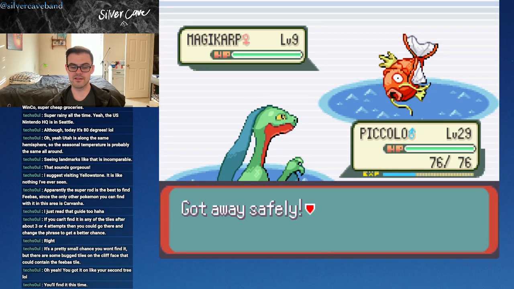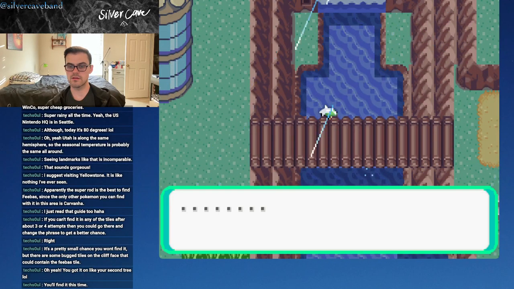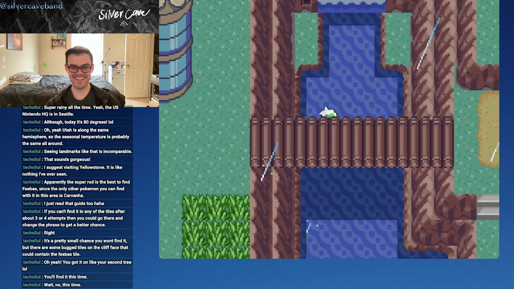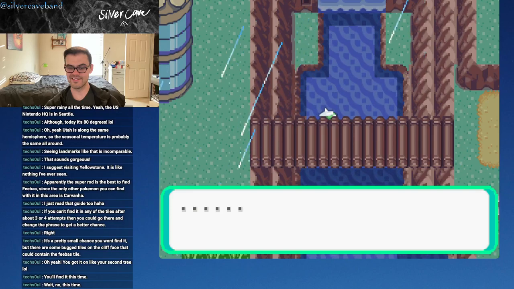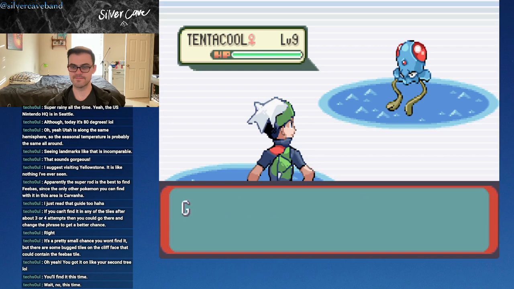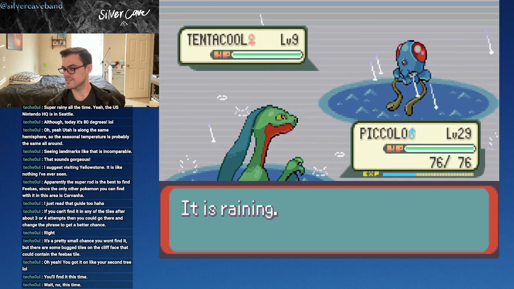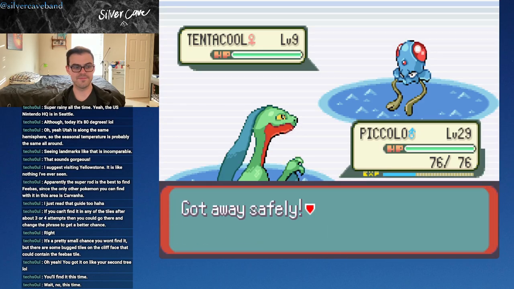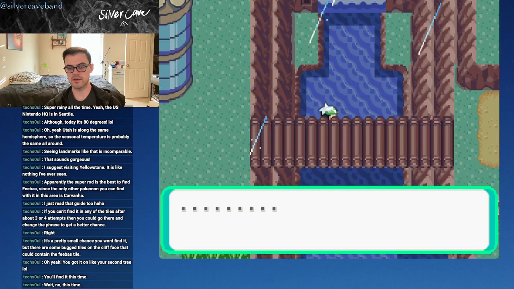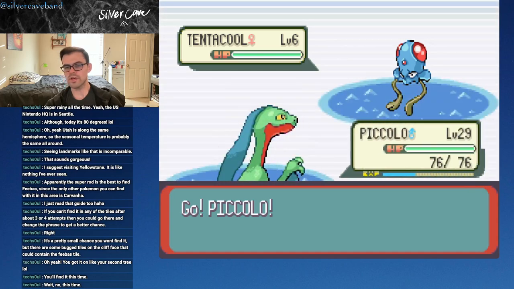Let's see. That was encounter number three. Yes. Thank you. This is the one. This is the Feebas. Not quite. Not quite. Alright. I'll do one more because I lost track. There we go. Okay.